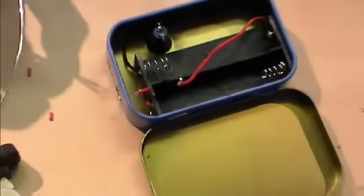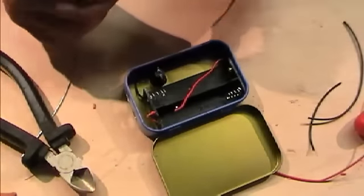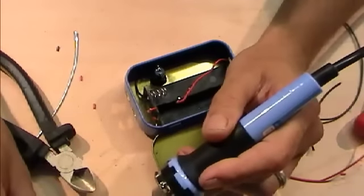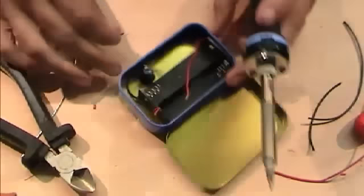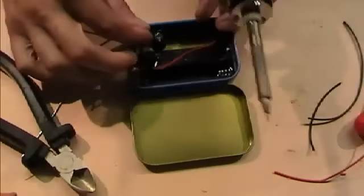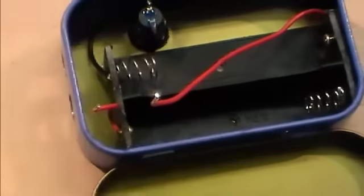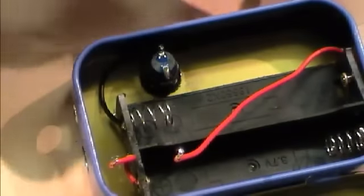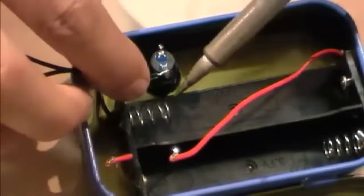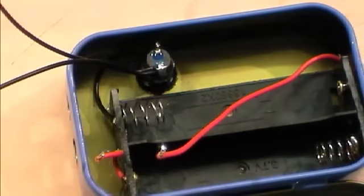Anyway, let me zoom out. Yeah, we're doing this. As I say, I'm trying to kill two birds with one stone. Tools, we're talking about them, talking about how to use them. So it's all a bonus, and we're having a little look at a mod again for a change. Right, tin me tip, straight on there, and this time it's a little dab, because I've got my solder on there, two wires attached.